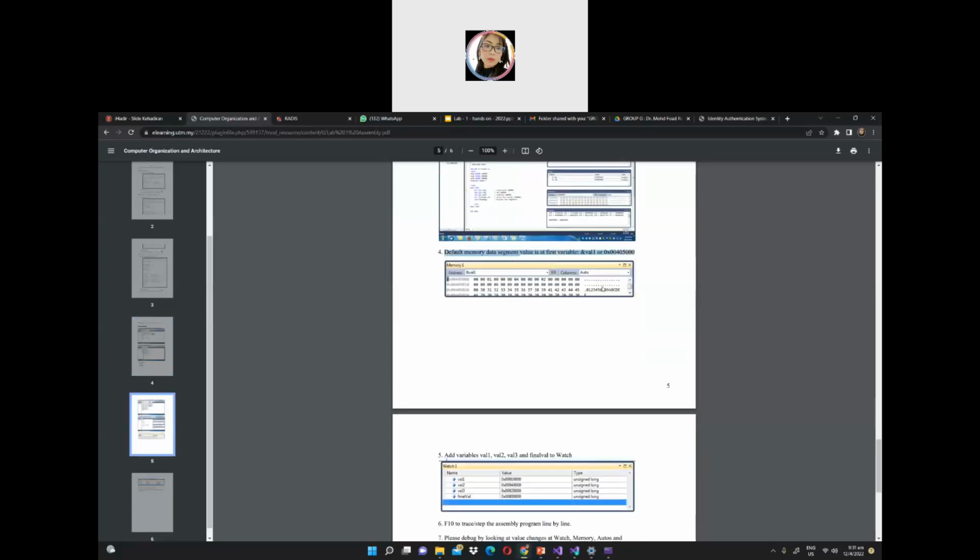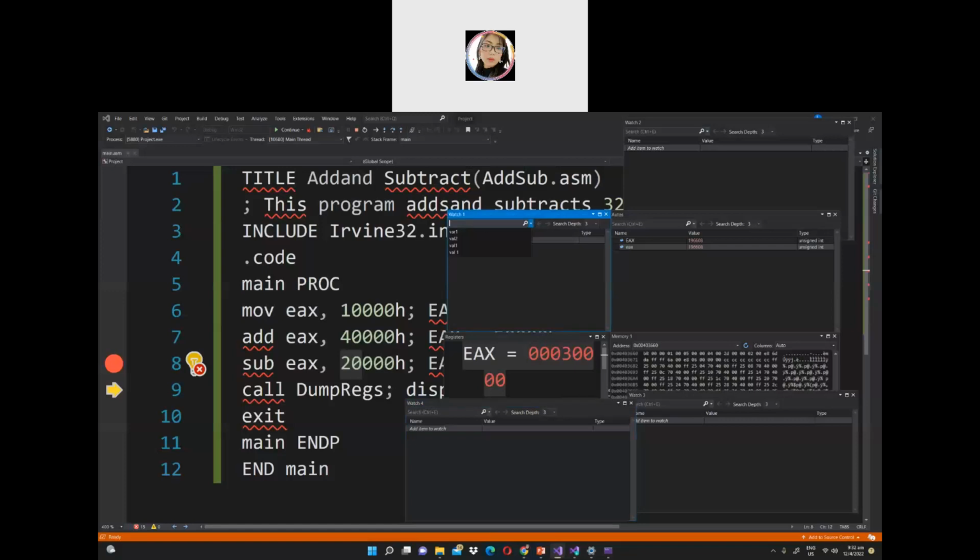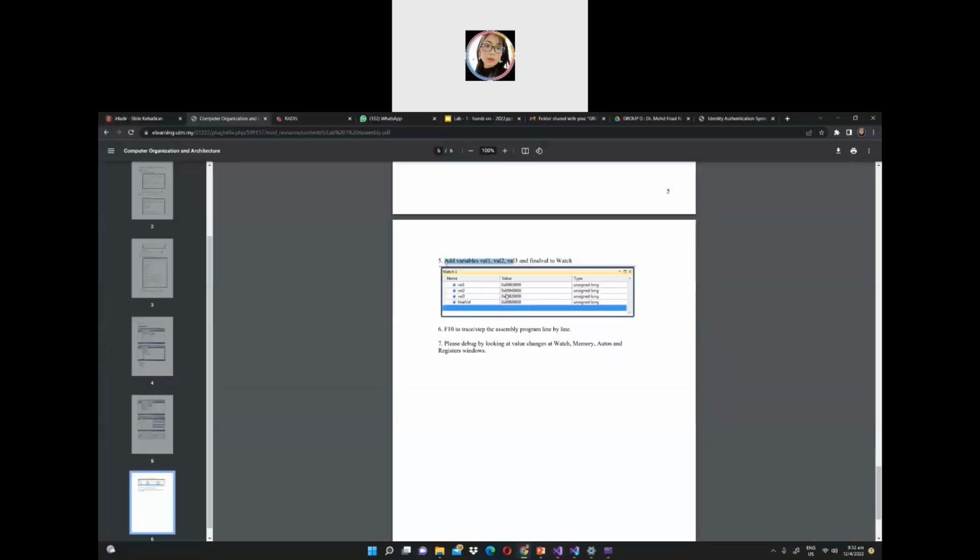Okay, default memory variables. Okay, there will be a variable at your watch. You need to select actually variable 1. Maybe your variable, because I think I already finished. And variable, what else value do you have here? Variable 2. And we can see also what variables are available as mentioned in your lab.